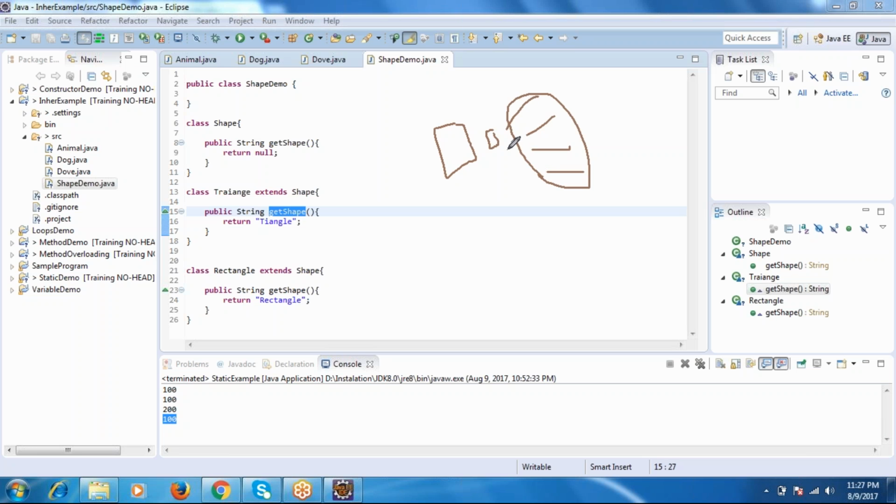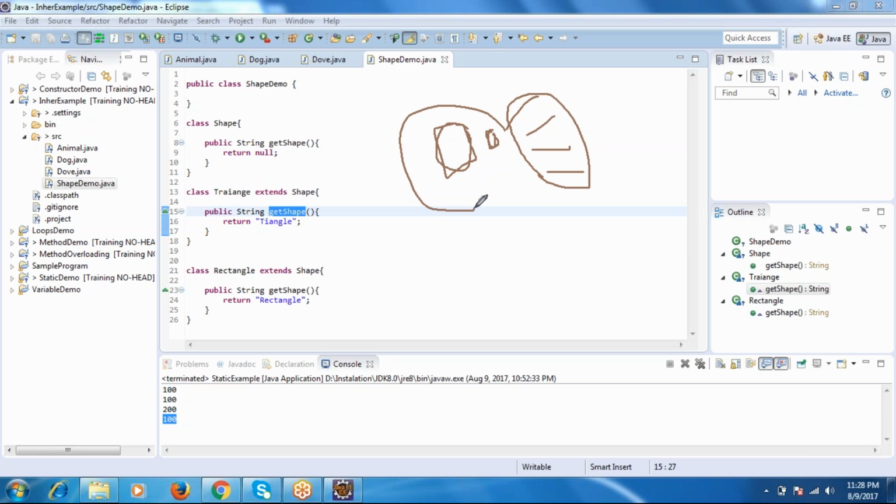Correct? The behaviors are same, but how we are implementing, that is the matter. Previously you are implementing with a very big SIM card, now you are implementing with a very small card. The behavior is same, right? That small SIM card or big SIM card, you are doing same operations. Making call, receiving call and dialing numbers, correct? So this is called as overriding.